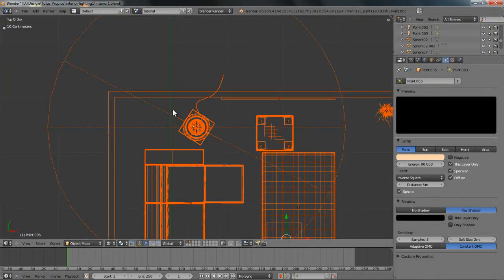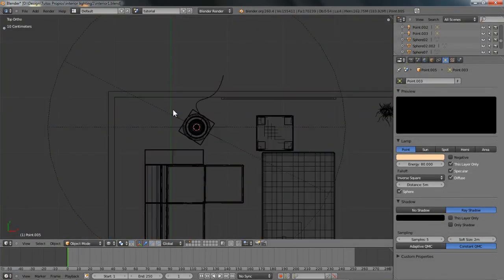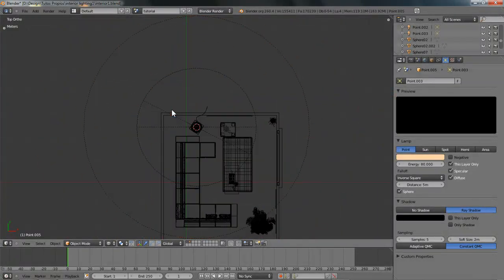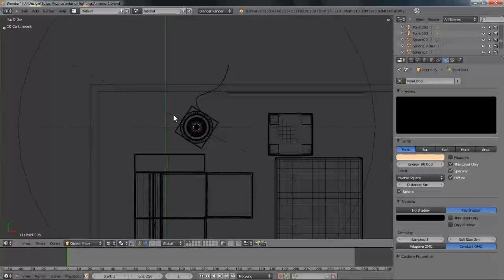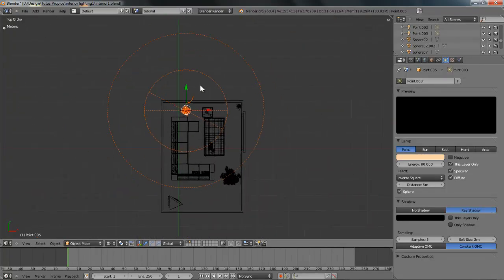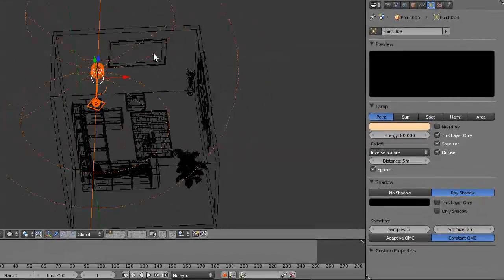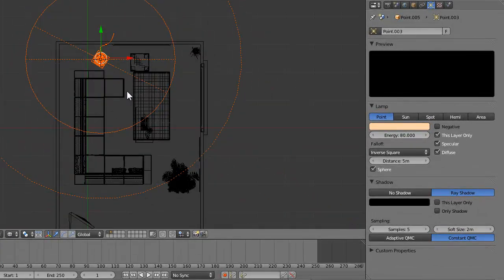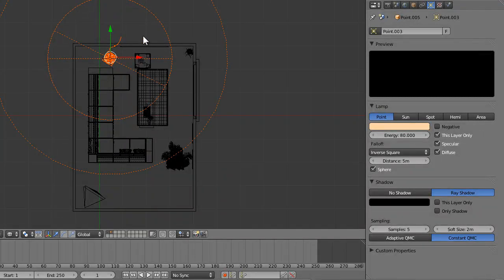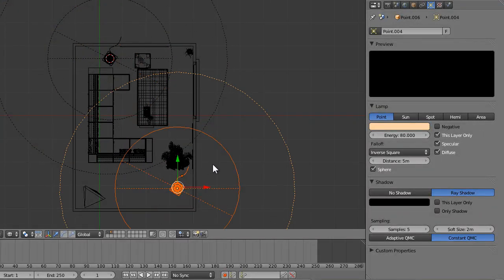With A, I select and deselect everything, and the B key, B from box select, and grab all our new lamps with the lamp thing, the physical one, and Shift D. I'm going to Shift D to duplicate them.